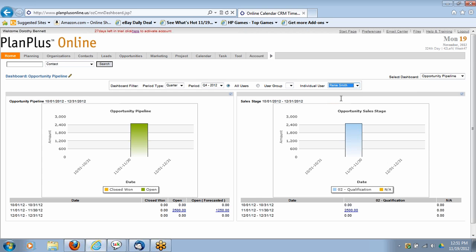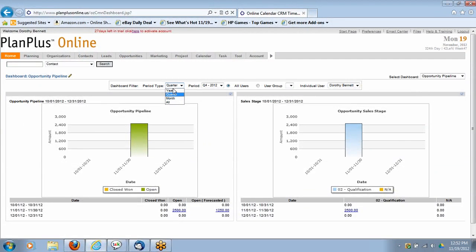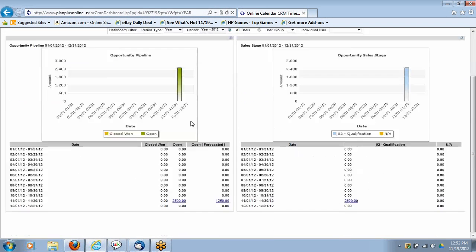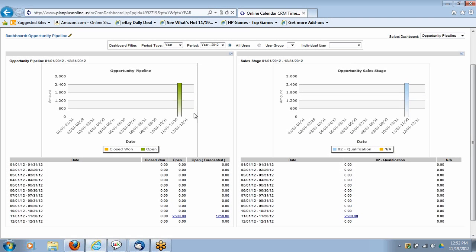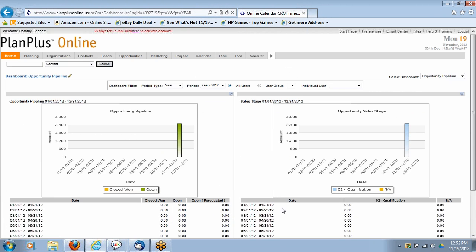I want to go see what Rennie has closing. There's nothing here because there's no deals in here. And then you can go the whole year maybe, or you can drill down by month. Anyway, the point is you can forecast. So you can know, okay, what are we going to close next month? How are we looking? Maybe I can invest in some extra marketing if I have enough deals in my pipeline. So your opportunity, again, is all revenue related.